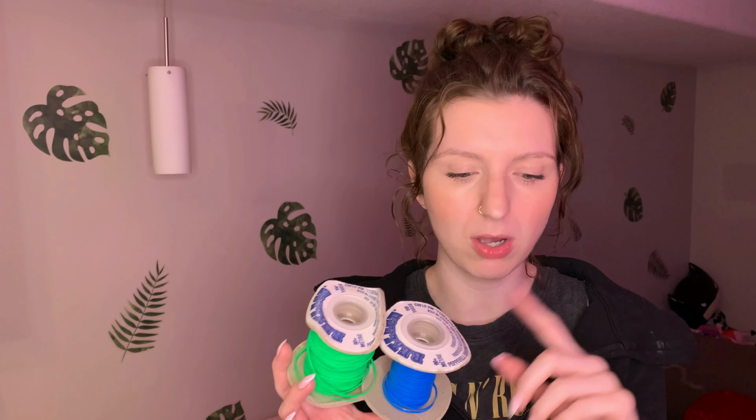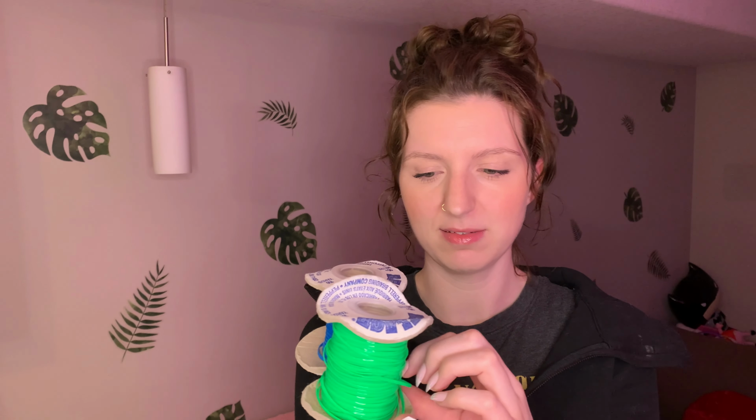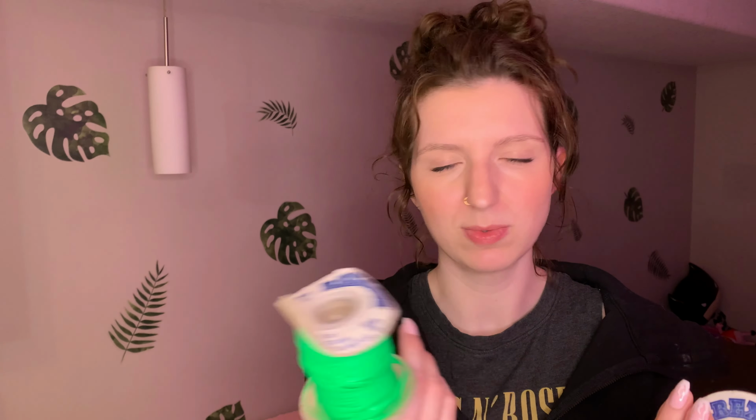Anyways, into what you'll actually need to complete this craft. First things first, you are going to need plastic lace. There are so many different names for this stuff. Plastic lace, boondoggle, Rexlace. In my school, we used to call it gimp. It's got a ton of different names, but it's this flat plastic lace. Even Scooby-Doo would work. It looks like this. These two rolls were both bought, one at Michael's, one at Stedman's, but the price tag is still on this one, and the whole spool of 100 yards was $3 and looks like 97 cents. So it's definitely an affordable craft.